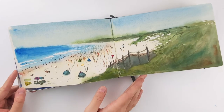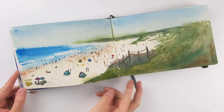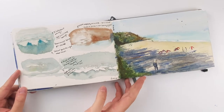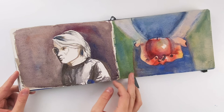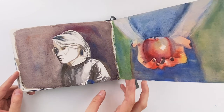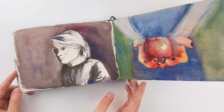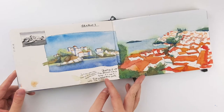For that one I wanted to get a really random effect on the crowd, so I just flicked my paintbrush and then drew people from all the dots that appeared — that was quite fun. Then I had another art-blocky type thing where I just really wasn't enjoying what I was painting and didn't feel that inspired.